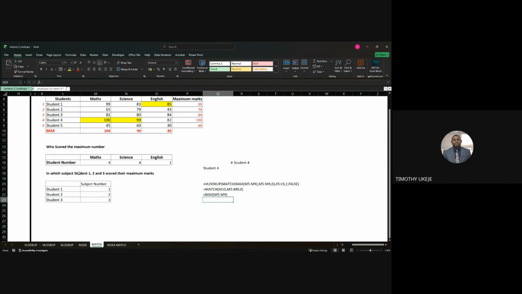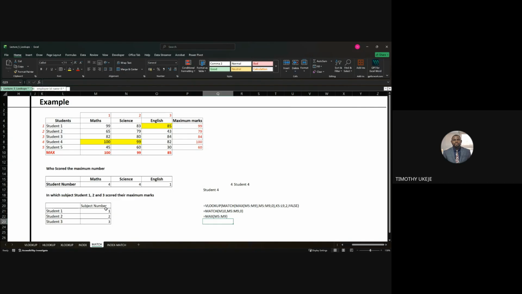In which subject did students 1, 2, and 3 score their maximum marks? What they did here was to search for this maximum mark, right? Like I said, we can start by getting the maximum mark in this subject.